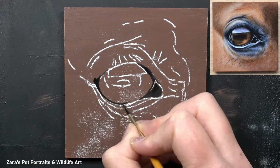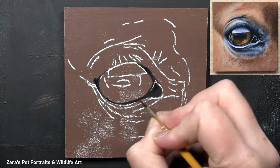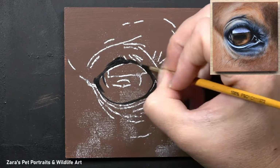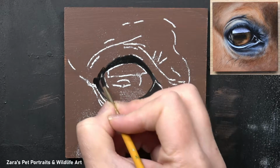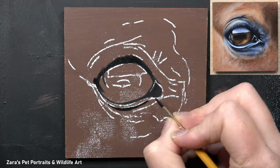If I know that I've got my outside shape accurate, then it's just a matter of breaking down that process layer by layer. But I know right from the beginning that I've got my proportions and my perspective right. So all I'm doing here is starting off just with my shadows, putting in my darks first. This is just normal black on its own.